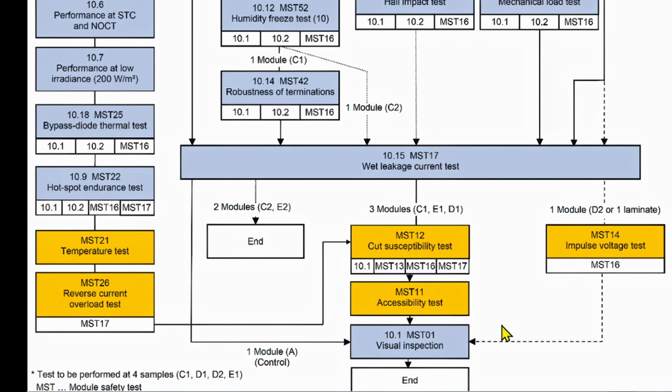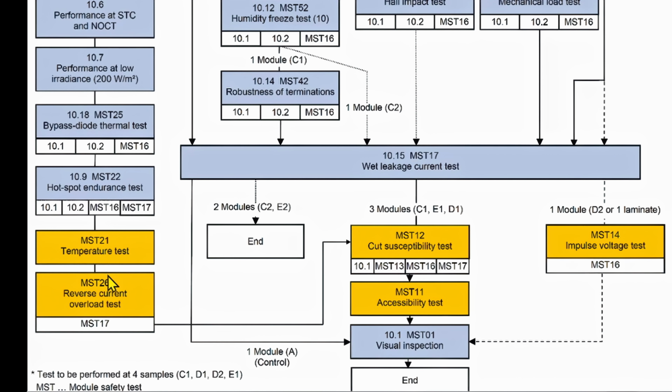Then there are some additional tests here, cut stability tests. You test whether, when, for example, the electrician applies a knife on the back sheet of this module, the module survives it and the insulation is still given after that. The yellow tests are more safety tests, stability tests, whether you can take an electrical shock, which nowadays is less of a problem, but when you have open contacts and so on, this can be a problem. Pulse voltage tests go up to 8,000 volts, and then you do a visual inspection after that.